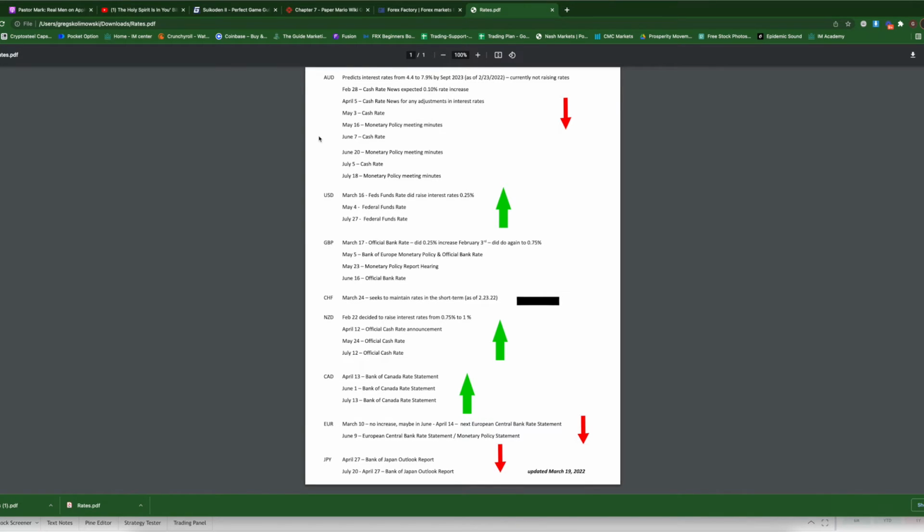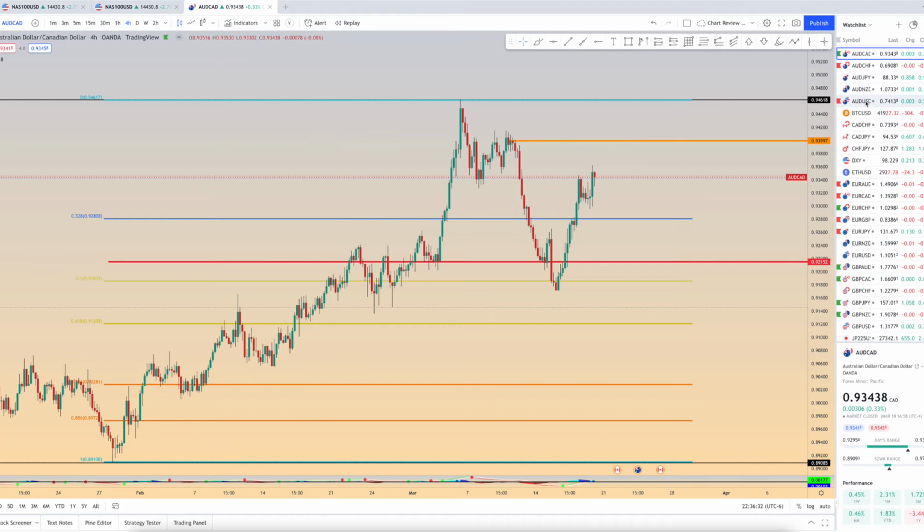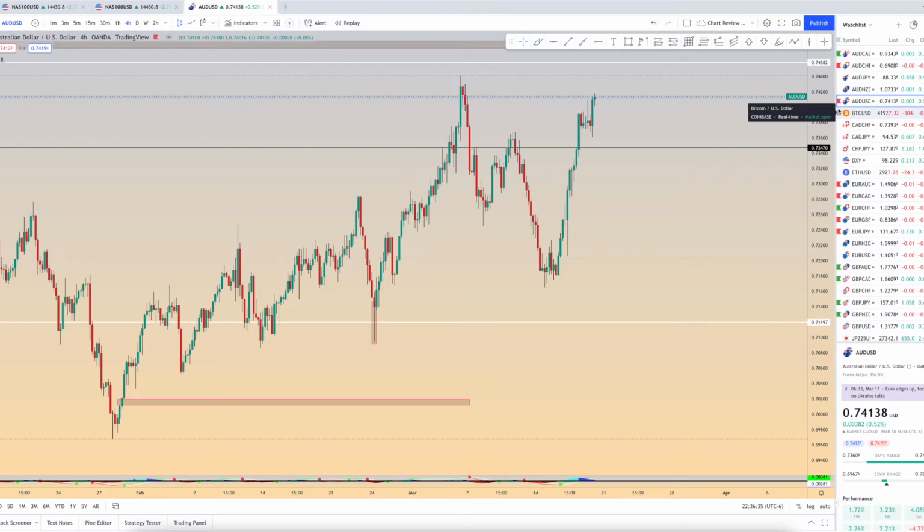Okay. Interest rates, when they get raised in a particular country, it makes that currency strong. I know it seems a little counterintuitive, because when interest rates go up, we assume that inflation occurs, and that's going to cost us more money in order to be able to purchase anything. But for the actual currency, that's a good thing. So for example, if USD raises their interest rates and the Australian dollar does not, what's going to happen is that specific currency pair, which appears as AUD USD, will be bearish, right?